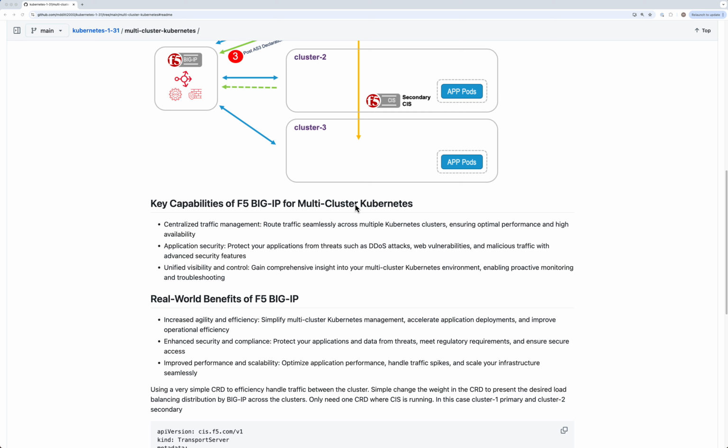We talked a little bit about enhanced security. My example here, I haven't added a WAF policy, but you can add a WAF policy or an AFM policy. This is the application security and the network security. They can be enabled through a very simple policy CR, and the policy CR ultimately references the name of the policy that is already on Big IP. So your security administrator could actually work with the F5 team to drop a profile or policy for application security or network firewall or network security onto the Big IP through its applications.